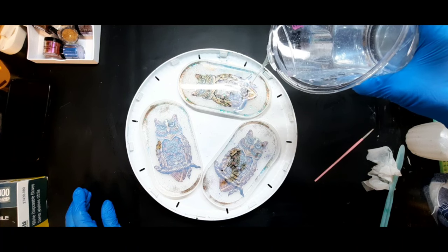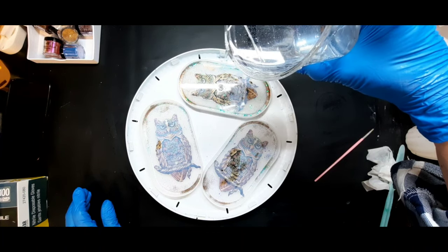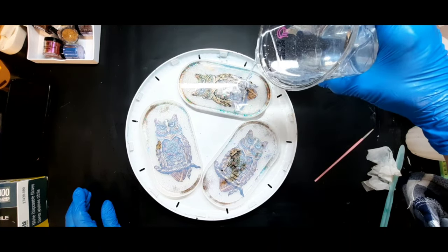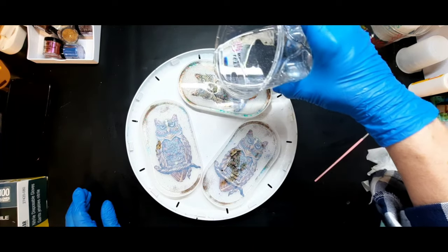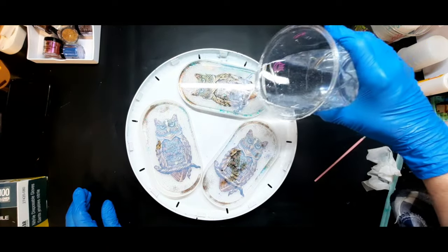And I did use the Lutz Resin mixer on this. I absolutely love it. I did not use the debubbler, and this is Nick Pro epoxy resin. And I am filling it all the way up.